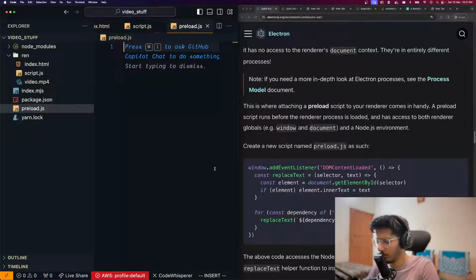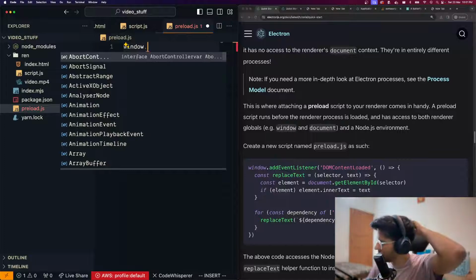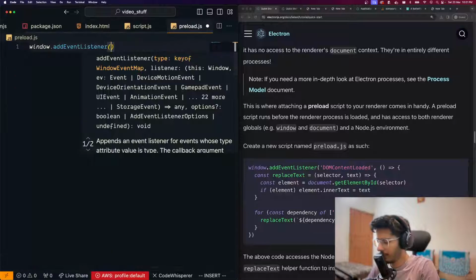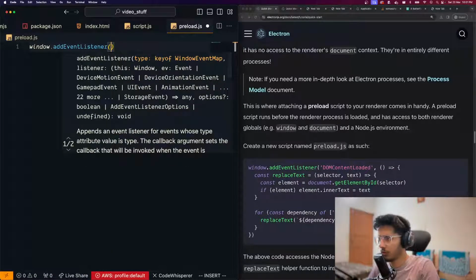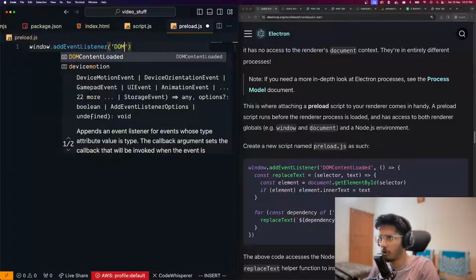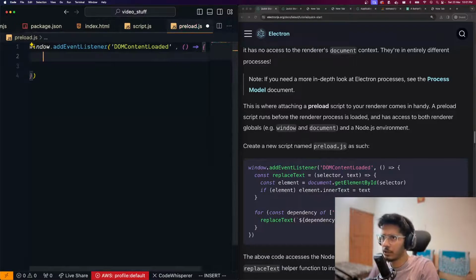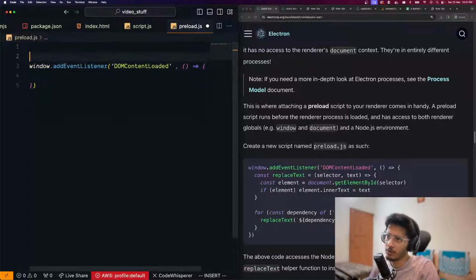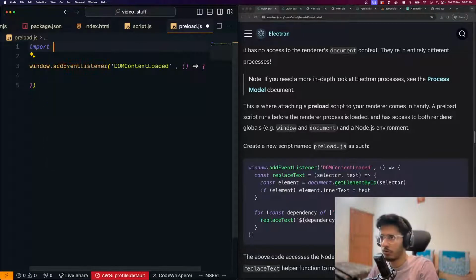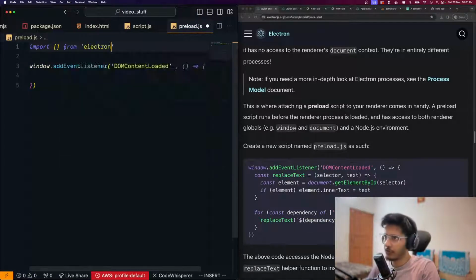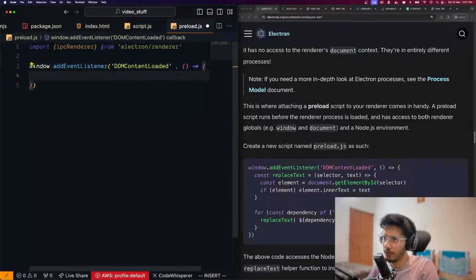So we can say window.addEventListener, and add an event listener for DOMContentLoaded, right? And then technically we can just take the ipcRenderer and set it as a property of window. So we can import it from electron/renderer, take the ipcRenderer, and say window.ipc equals ipcRenderer.